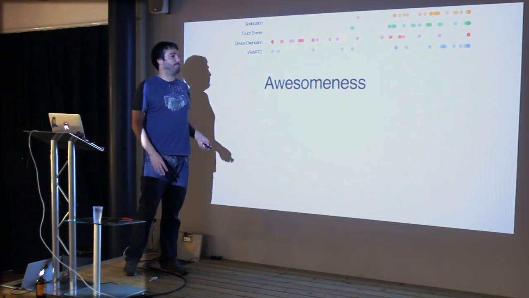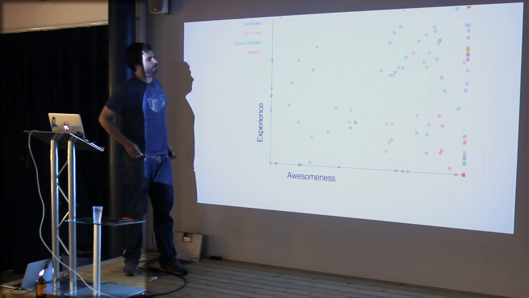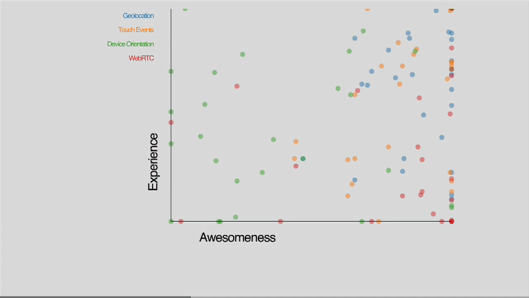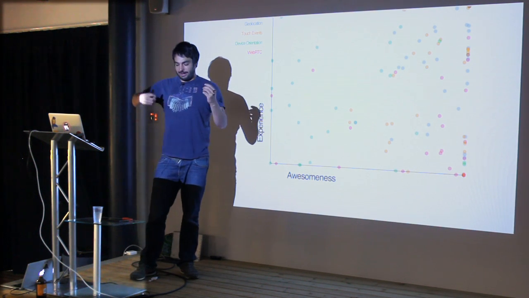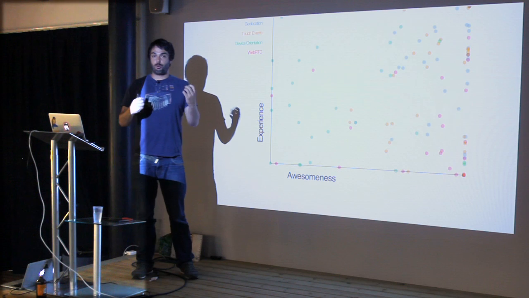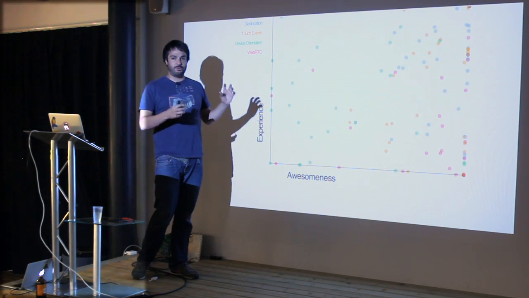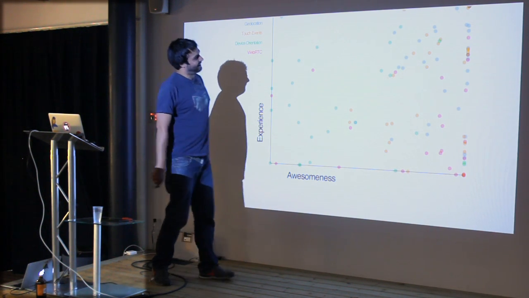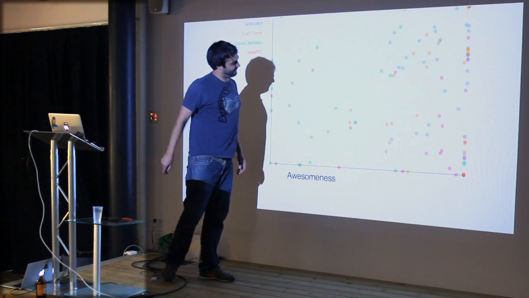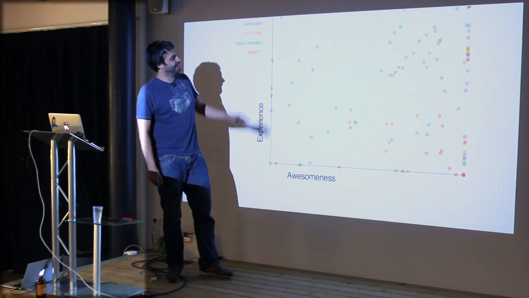So now that we've got those two data points, we can actually plot those together. So this is awesomeness versus experience upwards, right? So I think of this as four different quadrants. The top right one is where you're stoked by something and you're also very proficient at it. And that's where you can create some really good stuff. Yeah, I like this line of awesomeness. That's really nice.